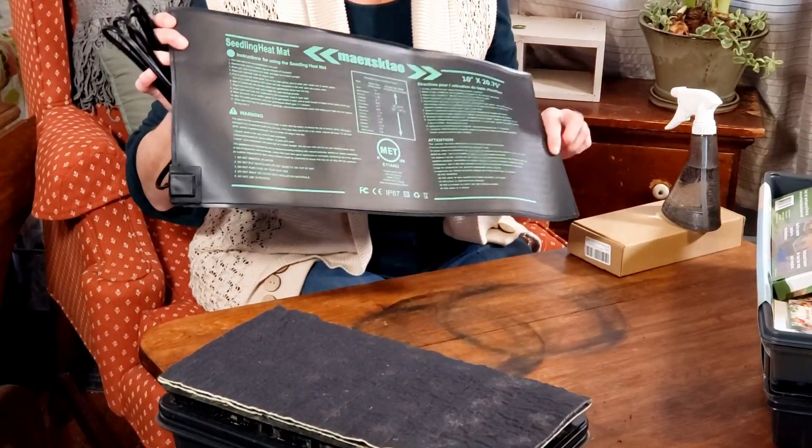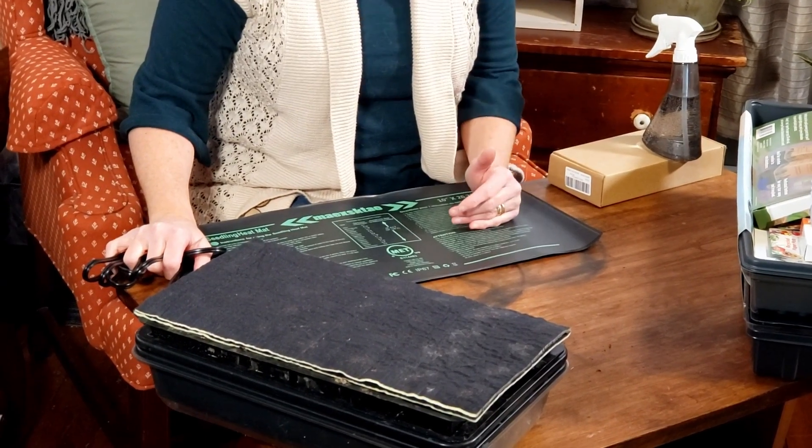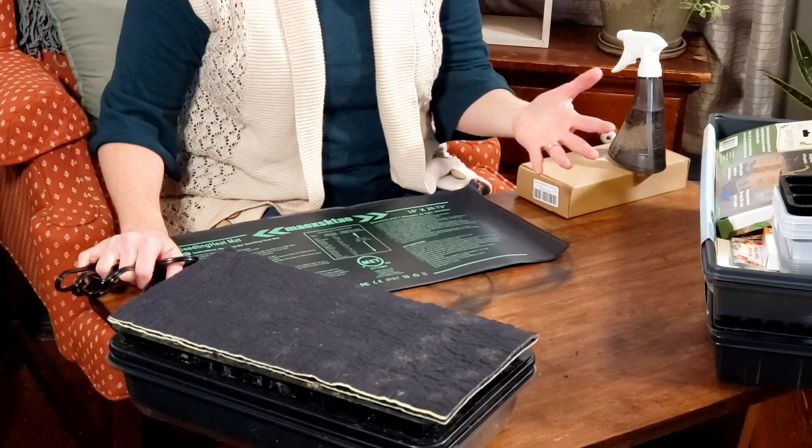I would highly recommend a heat mat. I never bought one before because I thought, do I want to bother with that? I just got two of these off Amazon for $22 — I had gotten one before for I think $15 or less. I'm going to be starting quite a few seeds and needed more than one. I don't think $10 or $11 each is too bad. Again, this will last for years and you're guaranteed warm soil for your seeds. Our house is old, it's drafty, it's cold. I don't have anywhere to stick cell trays to warm the soil for germination. I used these for my eucalyptus and lisianthus that I've already started, and they all germinated well.